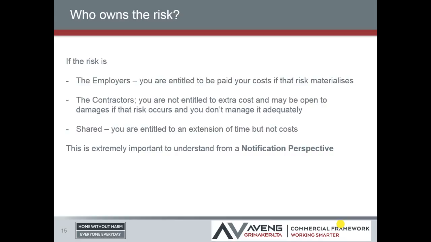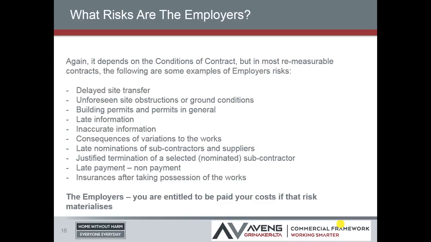The risk might be the contractor's, and if it's your risk as a contractor, you're not entitled to an extra cost, and you also may be open to damages to the employer, liquidated damages, if that risk occurs and you don't manage it adequately. Shared risk. Those are risks where they're outside the control of the employer and the contractor, and that risk is shared. And it's extremely important to understand where this risk sits from a notification perspective.